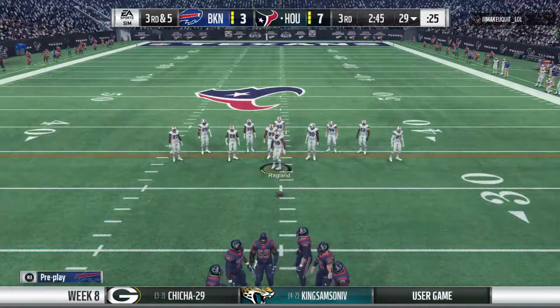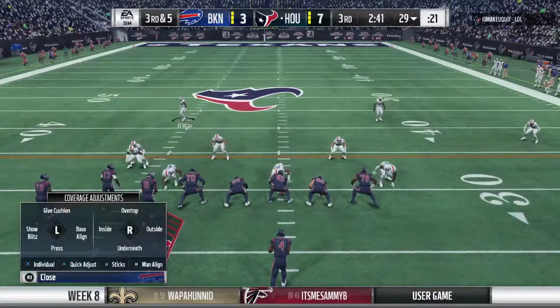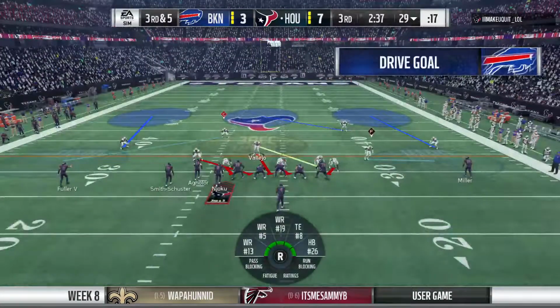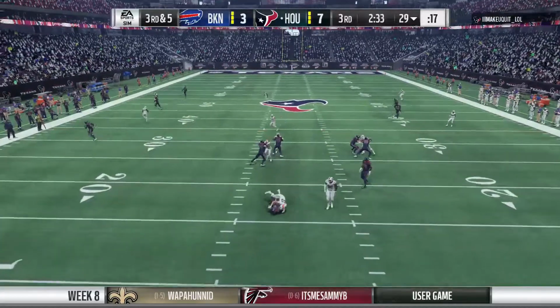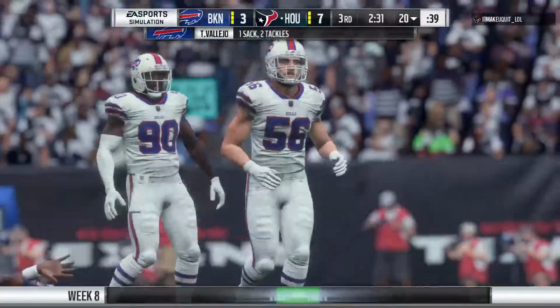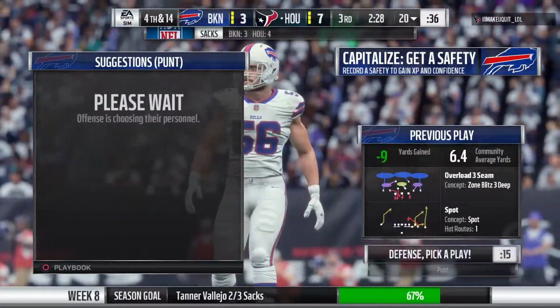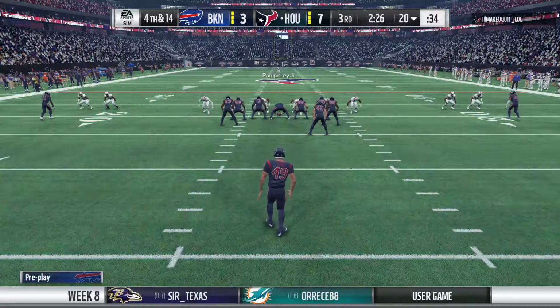The Texans on third down. They've converted just 2 for 6 thus far. This will be 3rd and 5. Out of the gun, Watson. And no escaping this time as he'll go down. They got him for a sack. Tanner Vallejo in there to get him for a loss of 9, and that'll lead to 4th down.